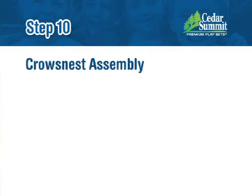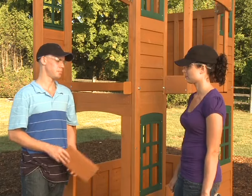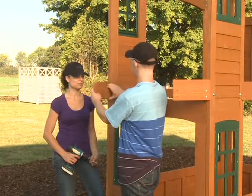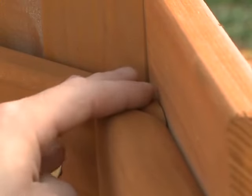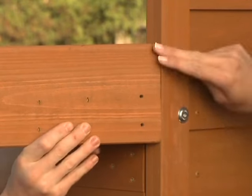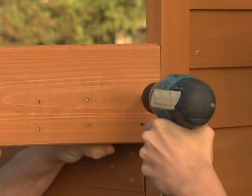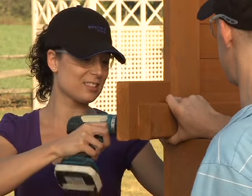Step 10, crow's nest assembly. On the door wall side, fit the 100 crow's nest assembly right and the 101 crow's nest assembly left tight to and flush to the tops of each joist side and tight to the narrow window panels. Make sure the angled edge is connecting to the joist and attach each assembly to the joist side with two S15 wood screws per assembly.